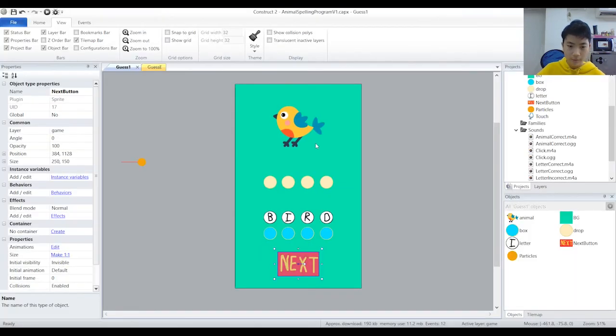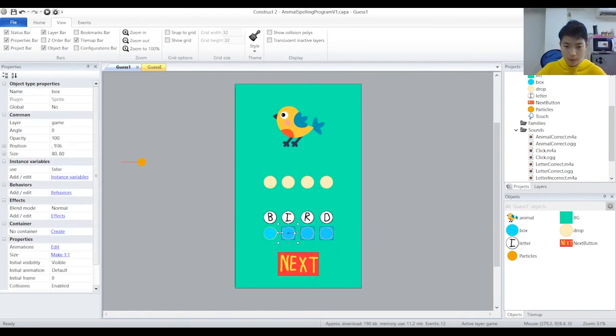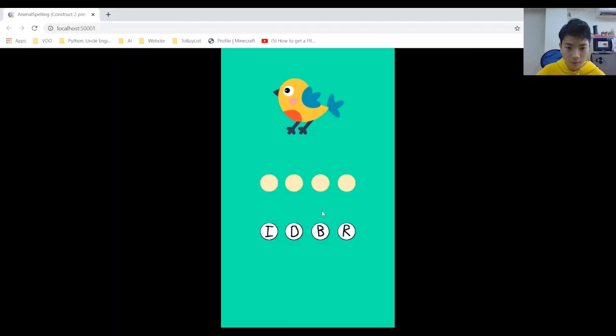Okay, one second, I forgot to set this as invisible. So we gotta set these as invisible. I'm just gonna bring them up a bit, like so, and we're gonna set them as invisible so they can't see it. There we go. So now it randomizes every time we restart. So B-D-I-R, I-B-R-D, and let's drag it. So pretend I drag it wrong. It plays a darn sound. If I drag it correctly, there we go.